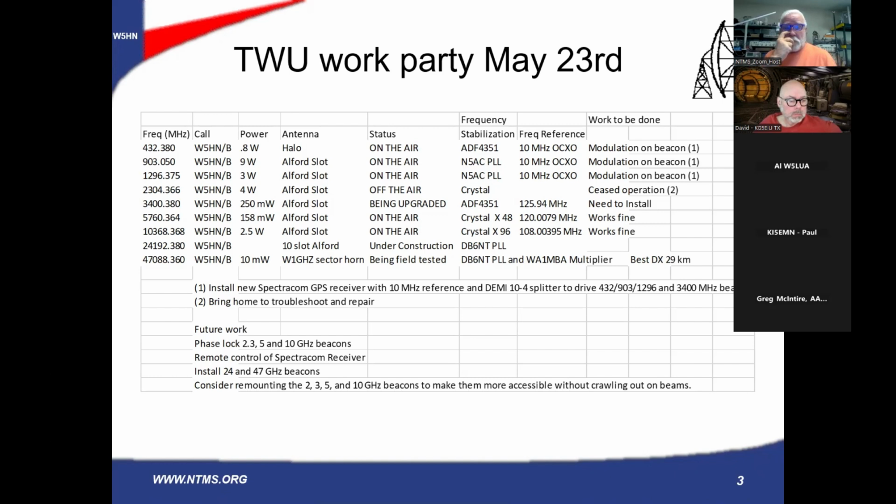And also maybe some sort of remote control or remote monitoring of the Spectracom receiver would probably be handy because it's got a bunch of different modes, and you never really know if it's totally locked or not. As soon as you turn this little puppy on, it's providing 10 megahertz.